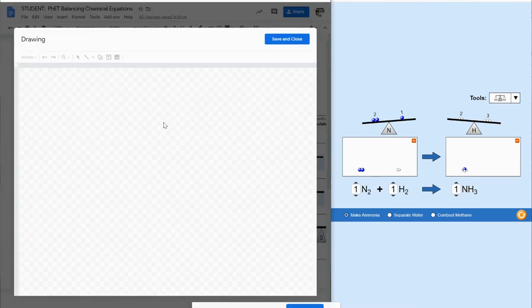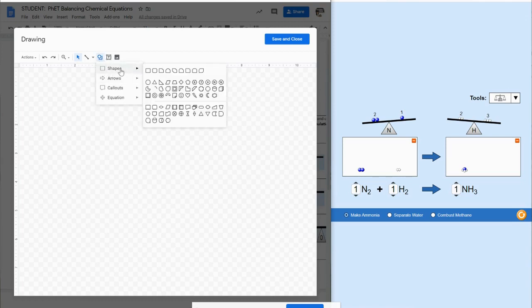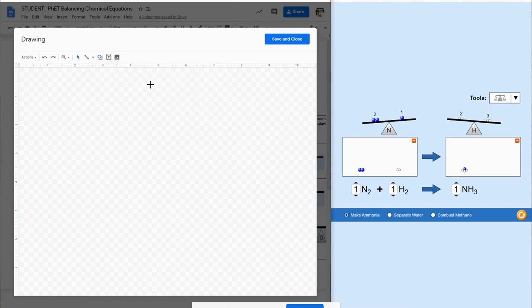This is going to take you to this page where you have the freedom to create anything you want, and whatever you create on here is going to insert into the spot you had highlighted. So just for the sake of an example, I will show you. Let's say I wanted to draw the little molecules of N. I can go here, pick the shape of a circle.